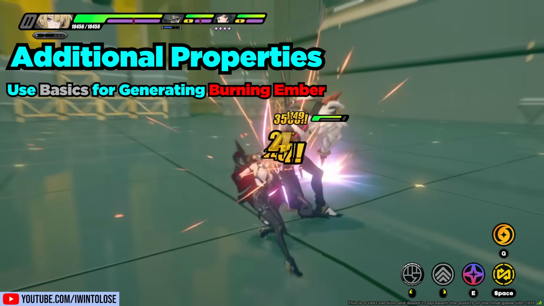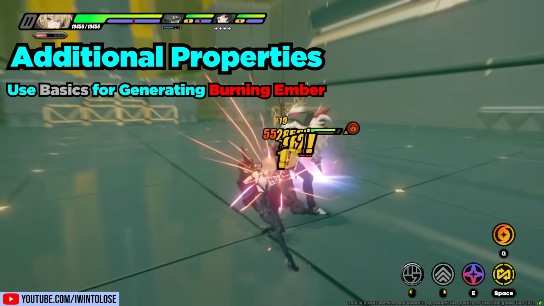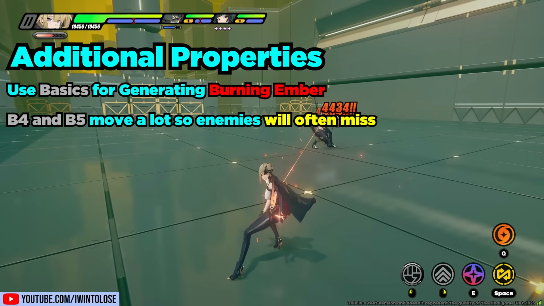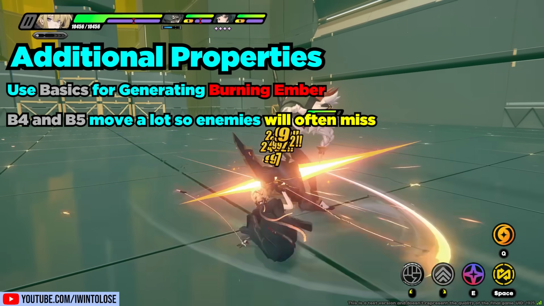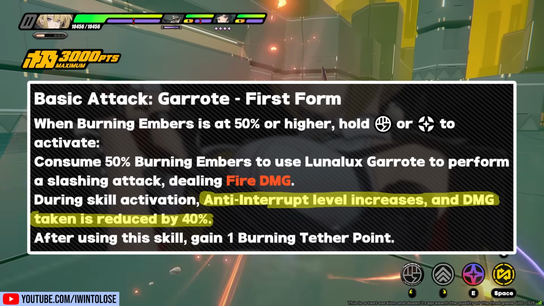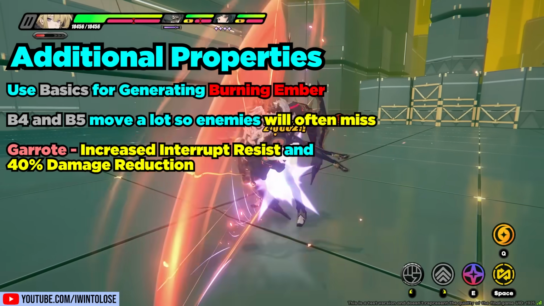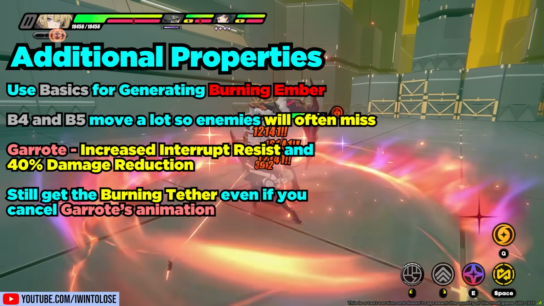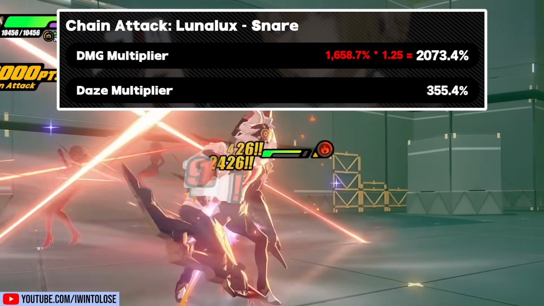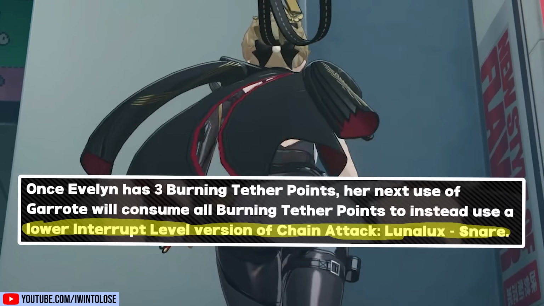These basics are useful for generating embers, especially if the enemy isn't attacking and isn't stunned. Also, her B4 and B5 have some evasive properties due to how high she jumps and how far back she moves. A few additional notes is that during Garrote you have increased interrupt resistance and 40% damage reduction. And even if you animation cancel Garrote with something like her ultimate, you'll still get the Burning Tether associated with it.